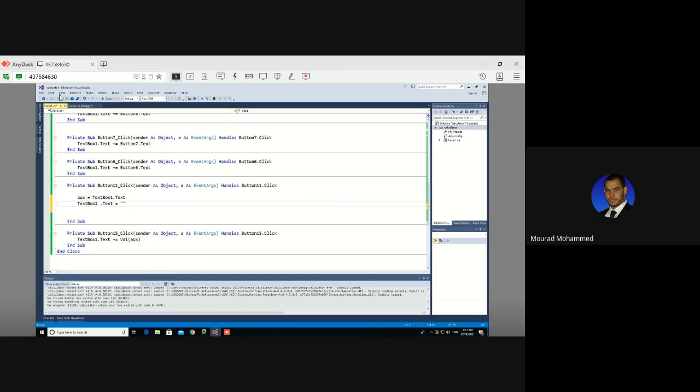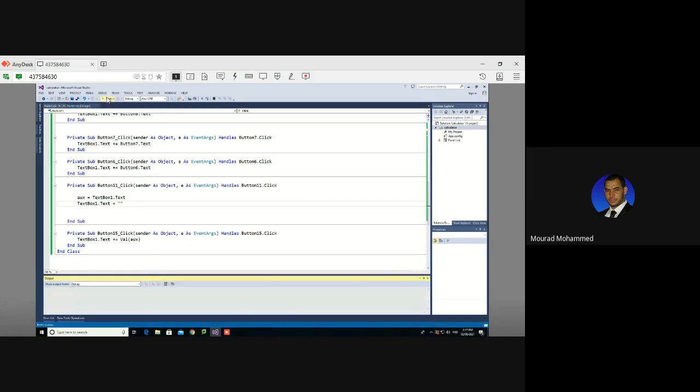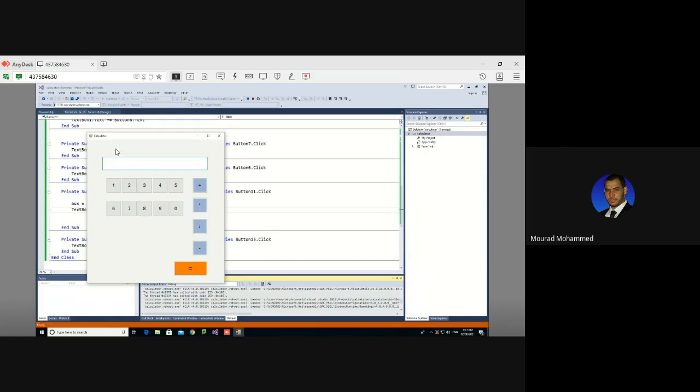So let's go now. 12 plus 1 equal 13. It works very fine.